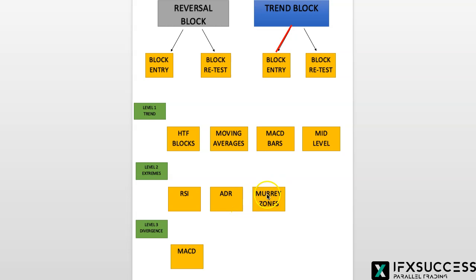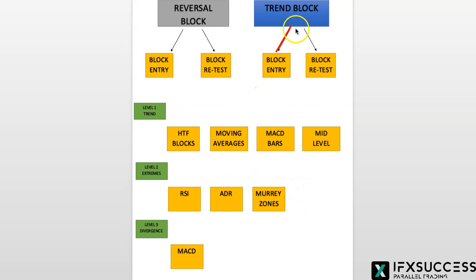Now we have the Murray zones. I've been looking into this, and I find it very interesting to be able to filter trades that go really into extremes. You should be looking more into this before, so that when we go into detail, you already have an idea. The Murray math lines, I call them zones. We have different types of zones, from 8 all the way to 2. So if it goes to 8-8, that will be an extreme, and if it goes 2 to 8, which is a low extreme, we will look for a buy opportunity. So don't get confused, but this is pretty much extreme indicators.